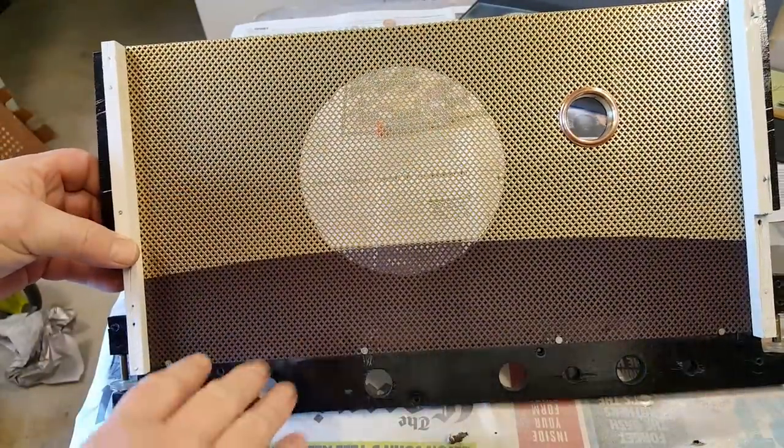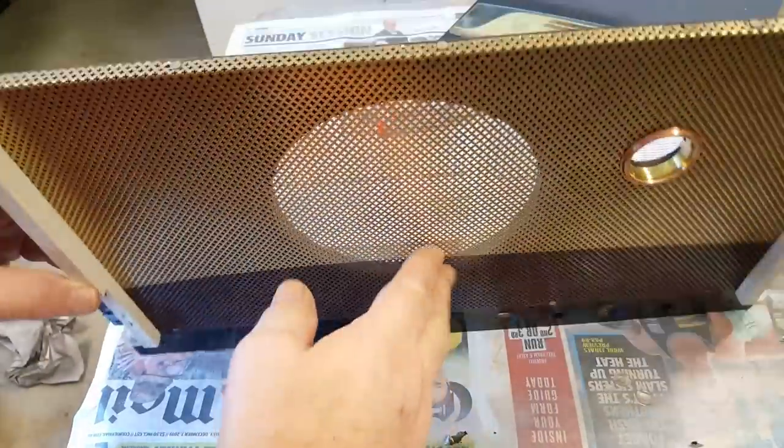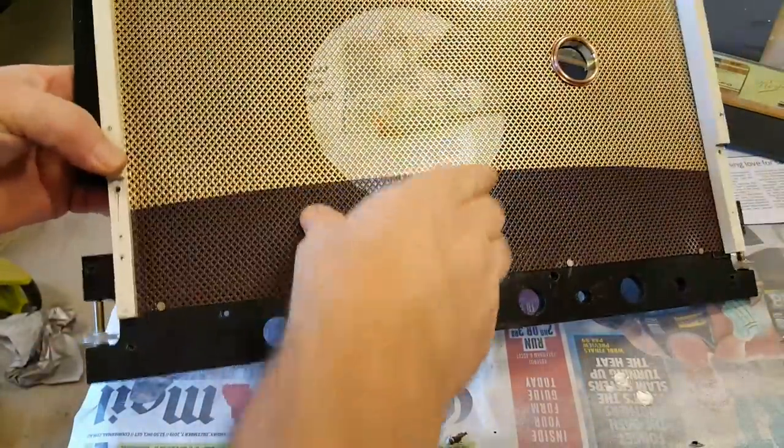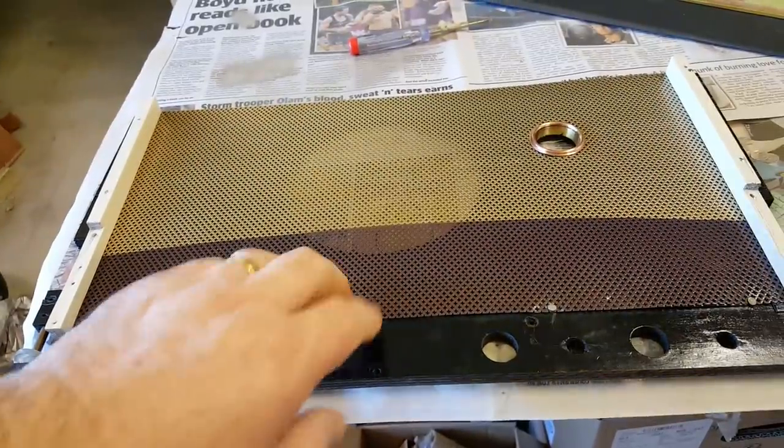All right, there it is all done. I put some nails down the bottom here and just a few on the top to hold it, and that's pretty good now, nice and solid. So I'll just continue with the other components that go on there now.